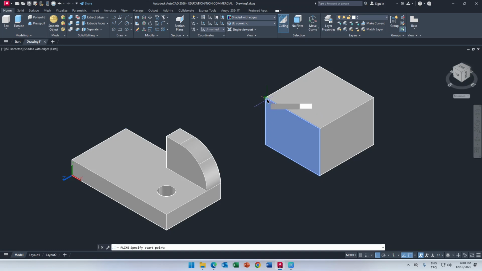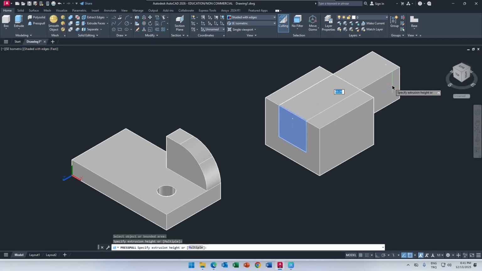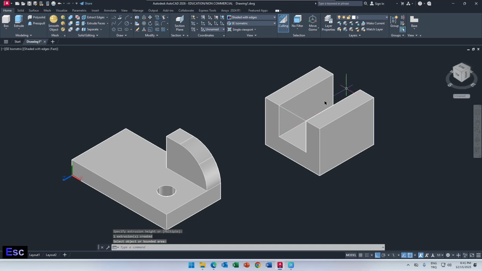Come to the face that I want to draw something, press shift and move away a little bit with 10 and then start drawing and type 20 down, 20 right, 20 up, and then connect the lines. This is the polyline, so I don't have to join it to make it a whole object. Just use the press pull command, click this one, click, and you have created it by cut extrusion.